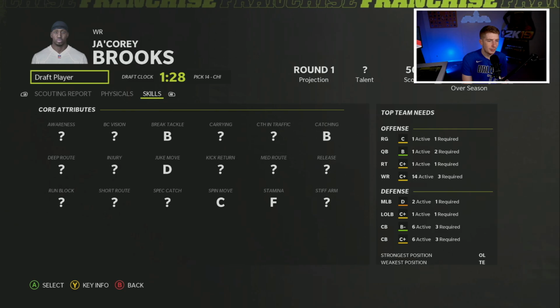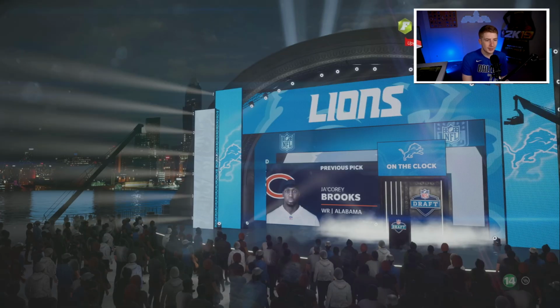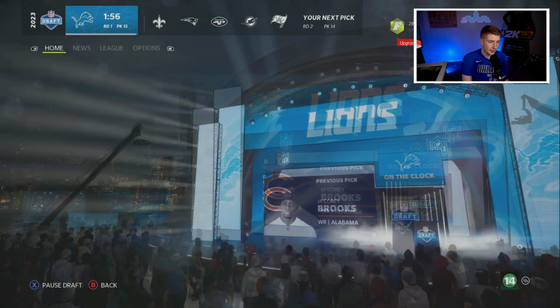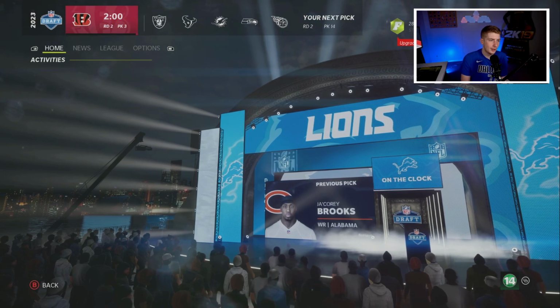He's got F stamina, B break tackle, B catching. I'm going to take Ja'Cory Brooks, and he's hidden development. So that's going to be probably our brand new slot wide receiver, depending on how good he is coming out of the draft. So that's going to be my first round pick. And let's go to the second round.